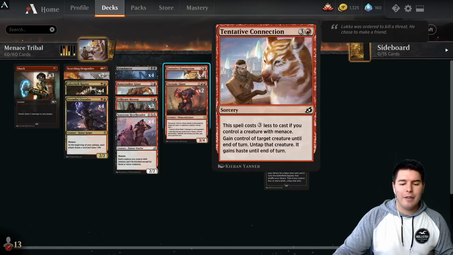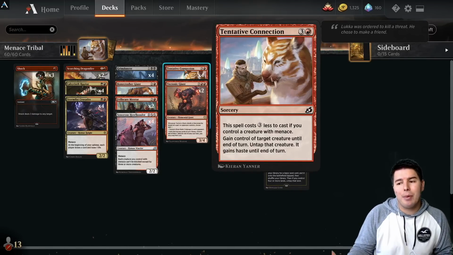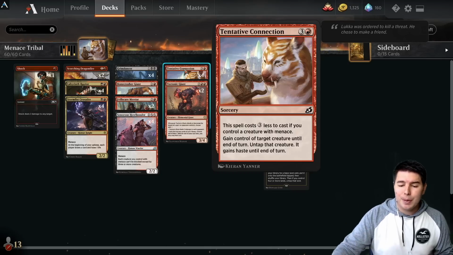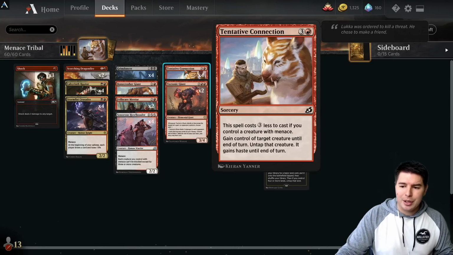And then Tentative Connection for this type of deck is actually perfect, because it just adds in that extra, potentially like 5 points of damage for 1 mana, which is pretty busted. It does require the right setups, but it's really good, really powerful.